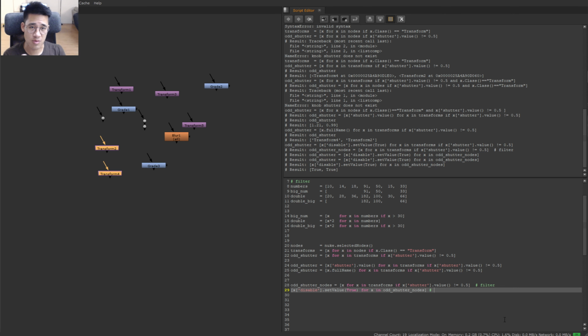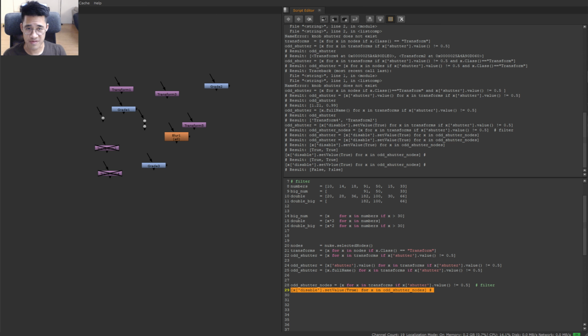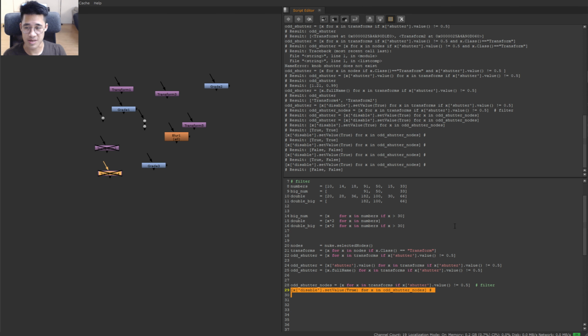Like, you're not using it as a list comprehension here, you're using it as a loop, and you're relying on the fact it goes through each of them. You're running an expression here. This is an expression because it returns a true false value. You can actually see here, it tells you whether or not it was able to disable them or not. So if we run it once, the second run, false, false. So the way the call's running, it's telling you, could I set that knob to that value? If it's already disabled, it can't disable it again, right? But you kind of care more about the fact you changed the knob rather than reporting something about the node.